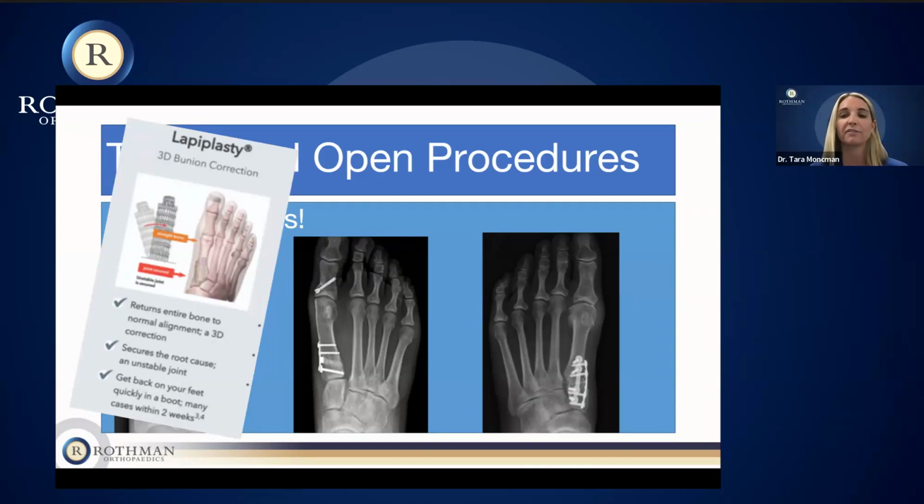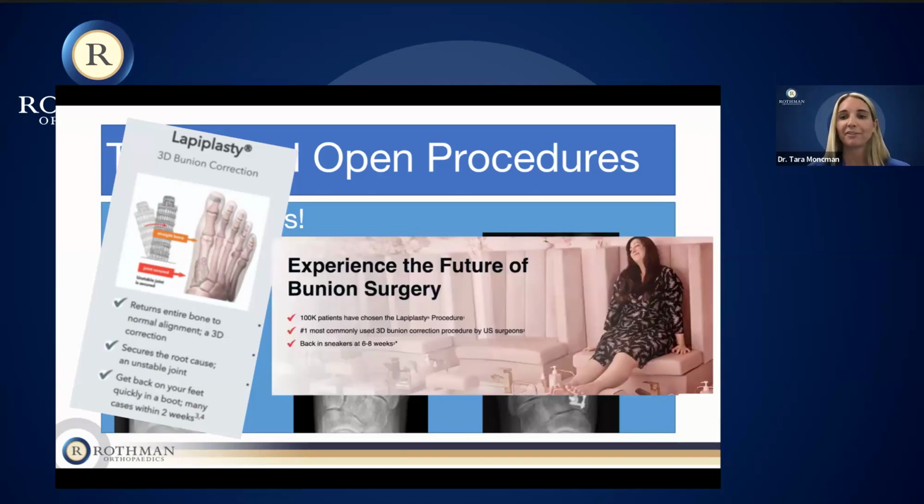That means permanent loss of motion at this joint down here, the first tarsal metatarsal joint. For me, I do that in really severe disease, someone who's very, very flexible who might have an increased risk of a bunion recurring, or if there's arthritis there. And that's just showing you how good they are at marketing.